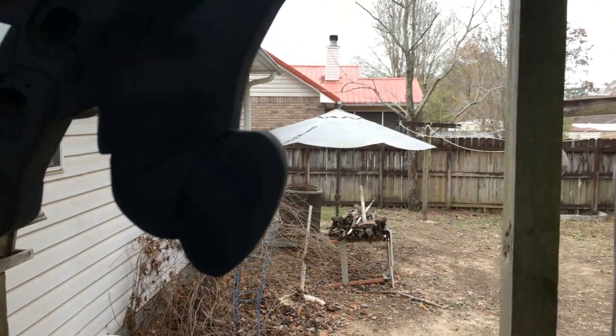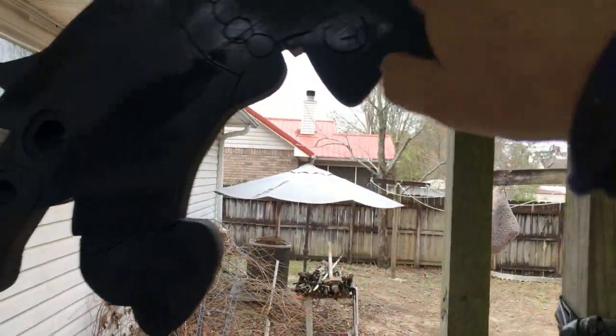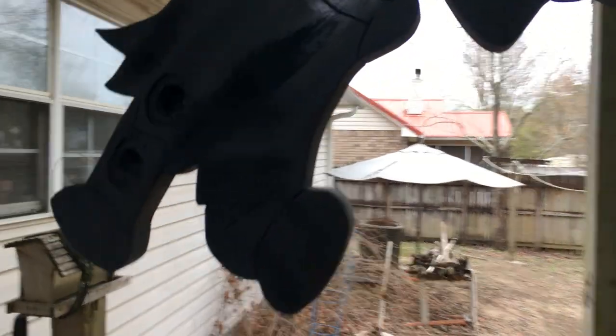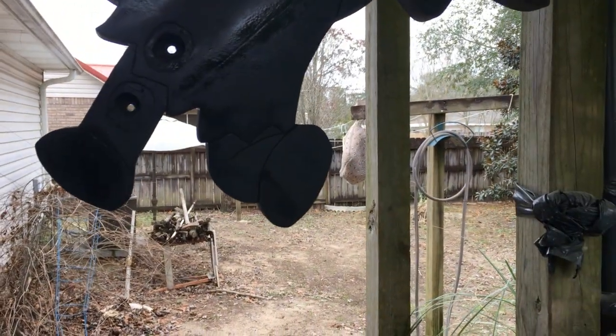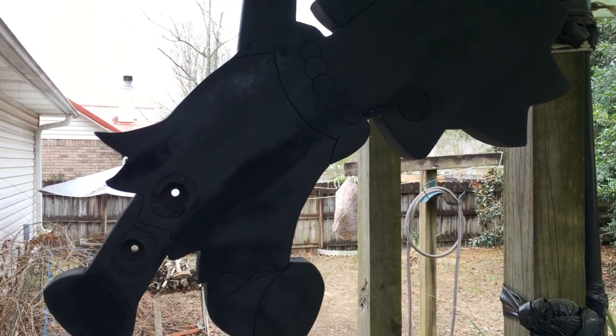It's turning out good. And I'm putting a little extra layer in certain spots to kind of fill in any of the lines that might be visible. So all right, we're gonna let this cure for a little while, and then we'll put some more coats on there, and then we'll catch up with you in a bit. All right, see you in a little bit.